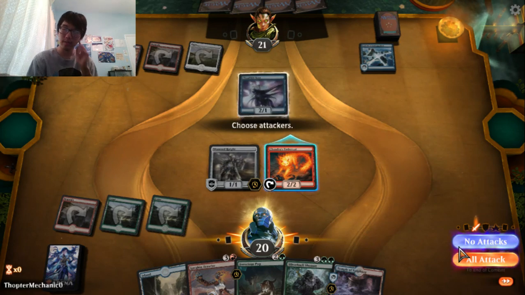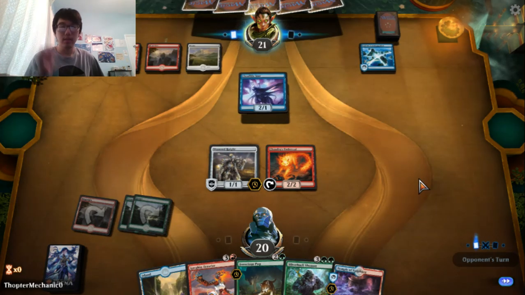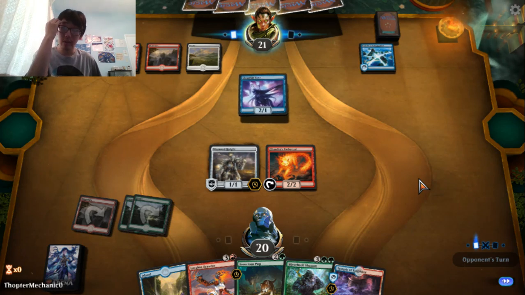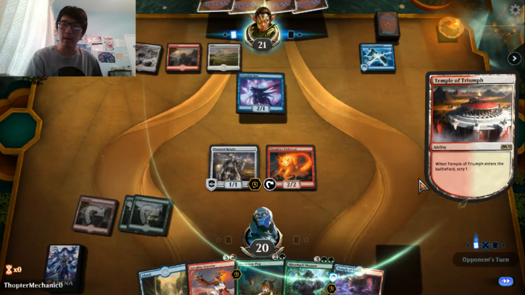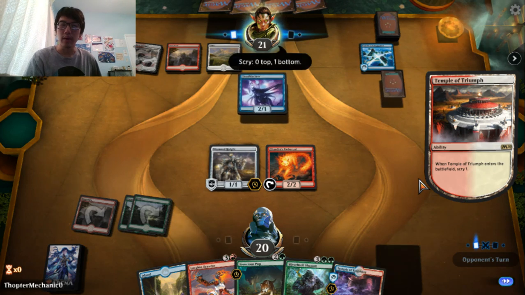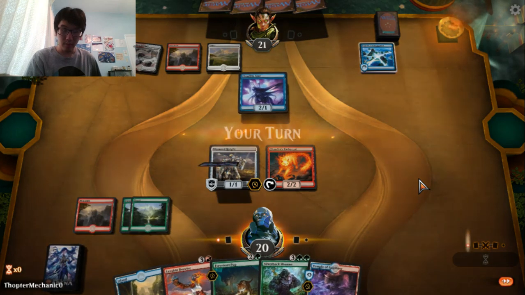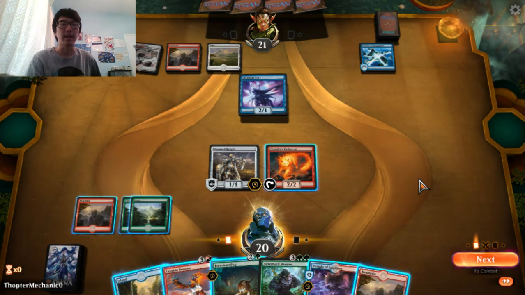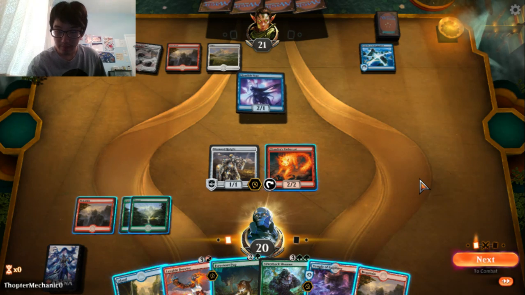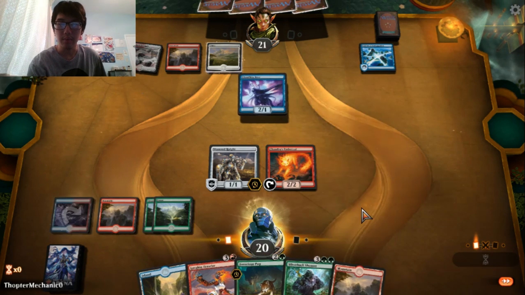I don't attack with this just yet. Because then next turn I can play Temple of Epiphany and use the Embercat to play the Lavakin Brawler. So they're blue, red, white. I forgot that color combination too. Blue, red, white. Oh, that's Jeskai. They're Jeskai.